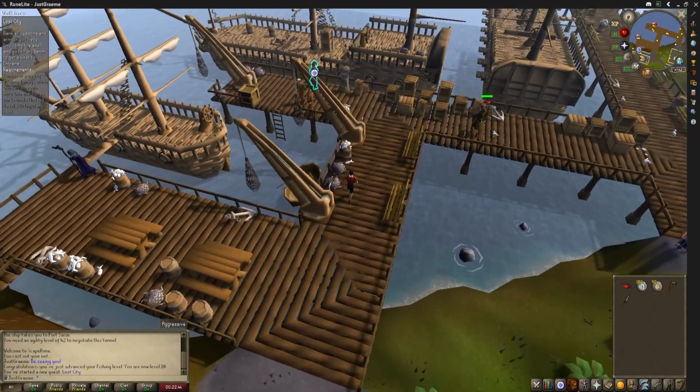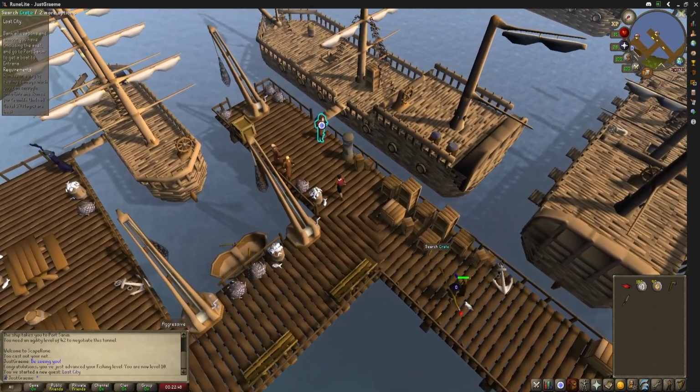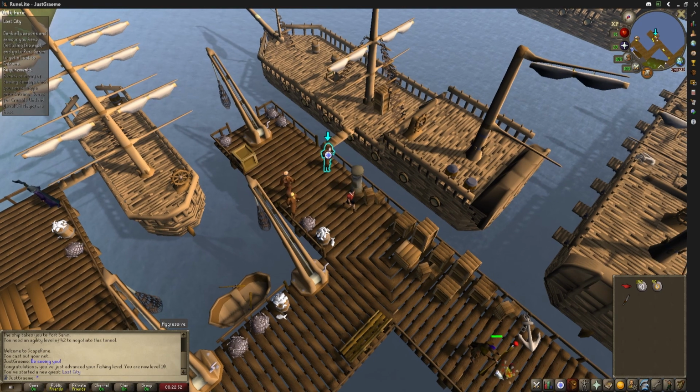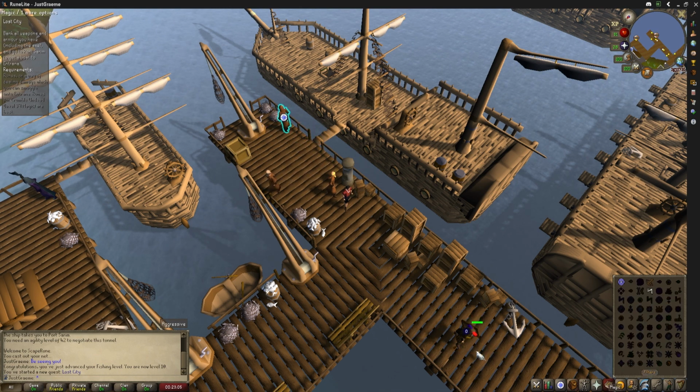I was going to say I honestly can't believe that we have to manually cast our spells. Yeah, because there's no right-click auto-cast like there used to be, or there was in RuneScape 3. Yeah, it's going to be a fun time. Yes, but there is a safe spot. There are a couple safe spots, if I remember correctly.